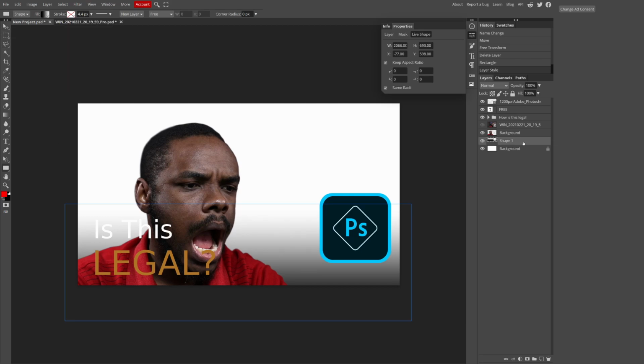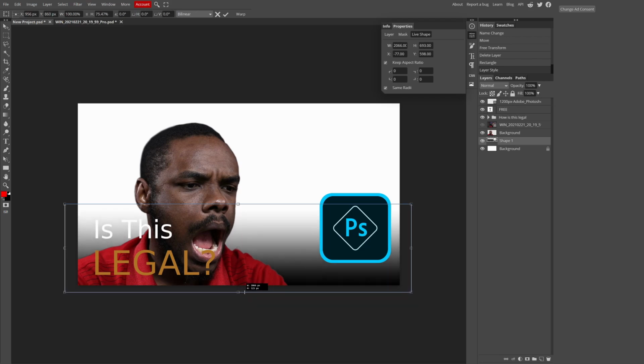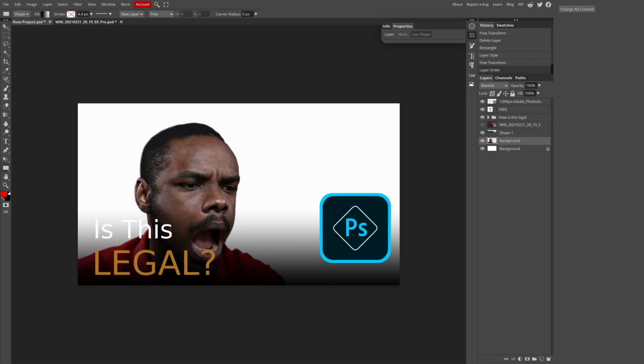Let me transform this. So that is Control Alt T. I need to bring it. I need my image below it.